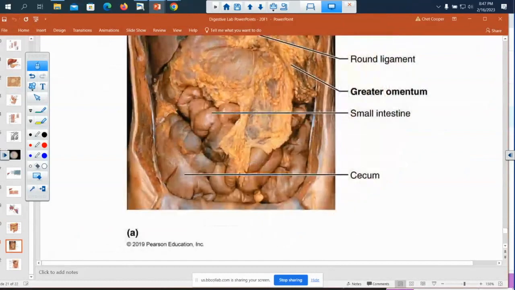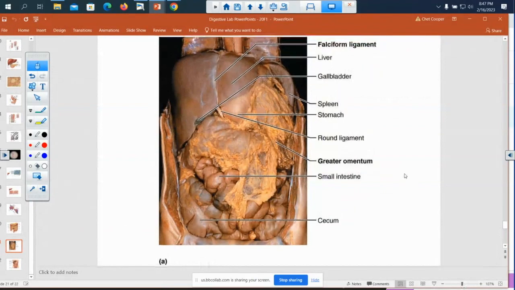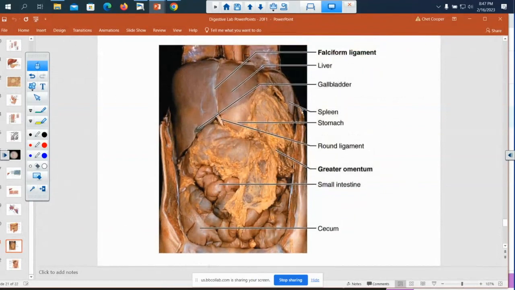Okay, here's a real mesentery that I wanted you to see. This picture's not on the test, but it's a real dissection picture. Here's the liver right here. Here's the spleen. Here's a little part of the stomach going over here. And here, coming off of that greater curvature of the stomach, is a big, massive mesentery that covers a lot of your intestines. Okay? Has its own name, but it's not going to be on the test. But this is a kind of interesting picture to show the organization there.